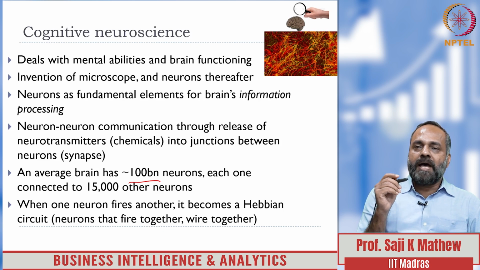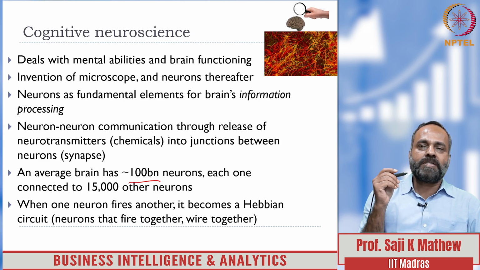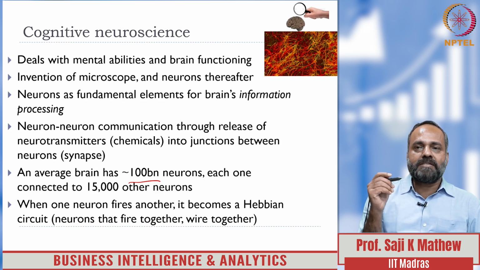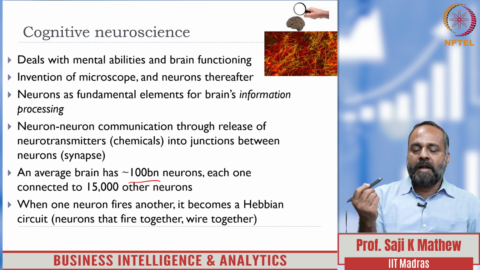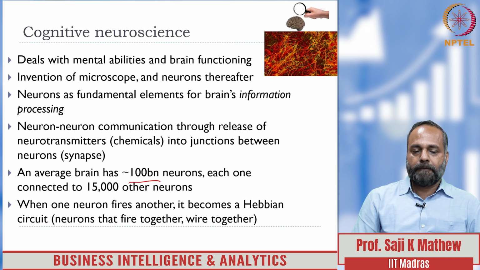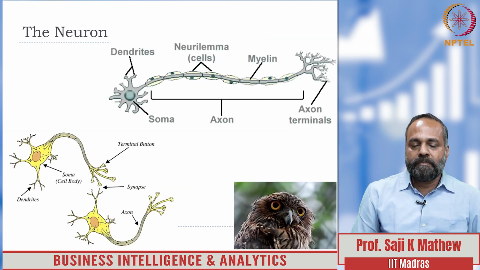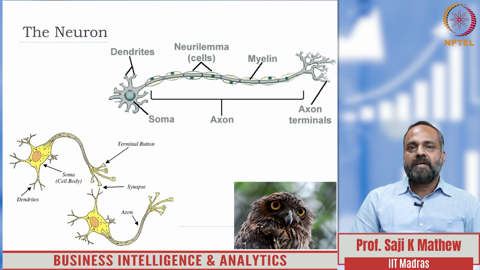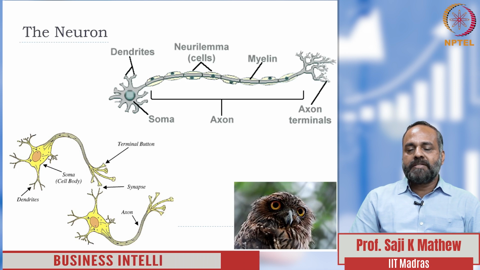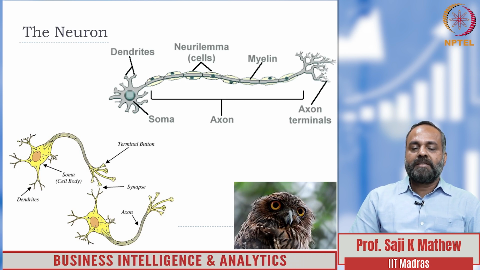Those connection strengths actually determine our intelligence and memory. So that particular functioning of the neural networks, in terms of how they connect and what the strength of connection is, determines the learning of a biological neural network. And it is that knowledge that is getting translated into neural network training algorithms and being applied in artificial neural networks. Since we are first talking about neural networks as an engine of artificial intelligence, the neuron is biological, and it is represented here in the slide.